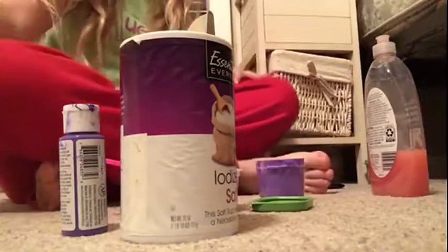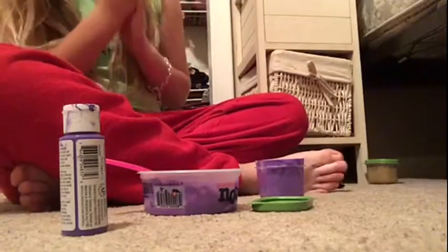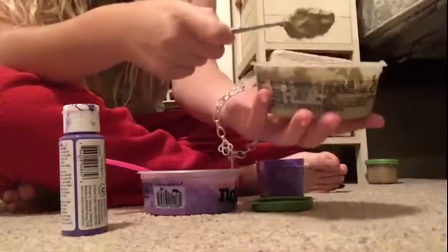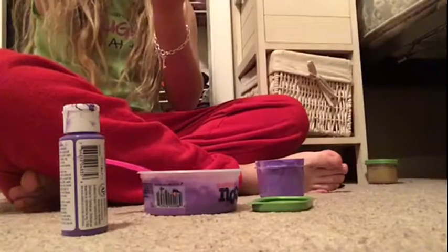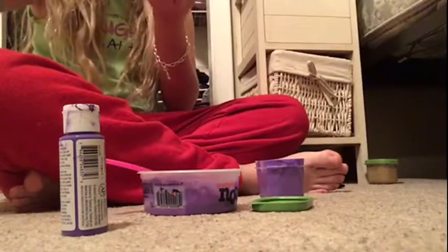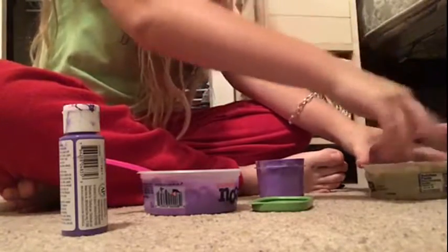I also wanted to add, just in case you want to be smart and say, oh, it's fine, it doesn't matter. If you don't put it in the fridge or the freezer, then the acrylic paint likes to come off on your skin. And see, with one that I've already made, it's more fluffy, which is better for your skin, and it does not transfer onto your hands. The color does at first, but when you rub it in, it doesn't. So, letting you know that.